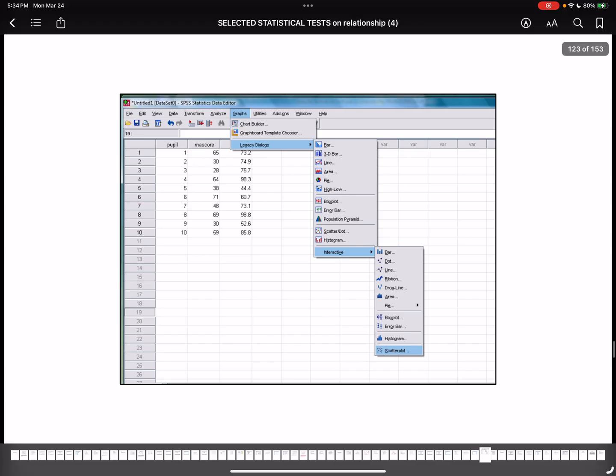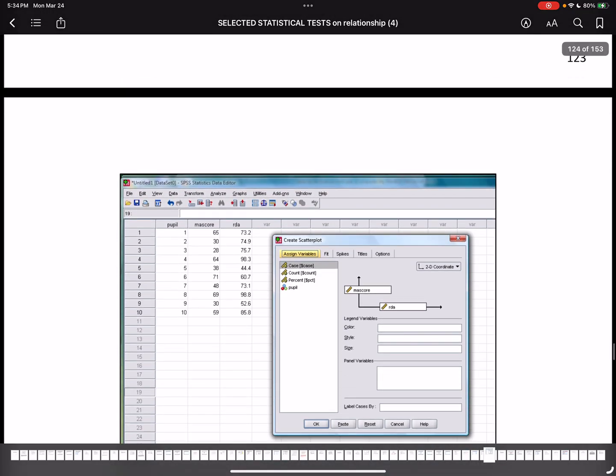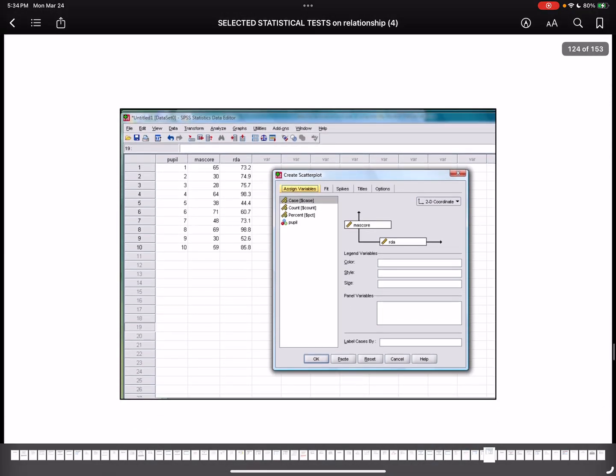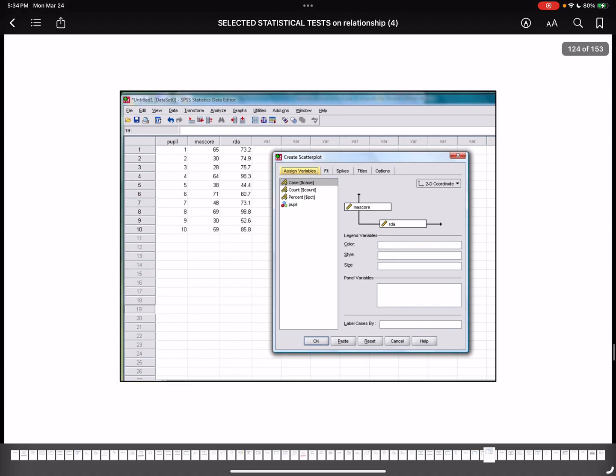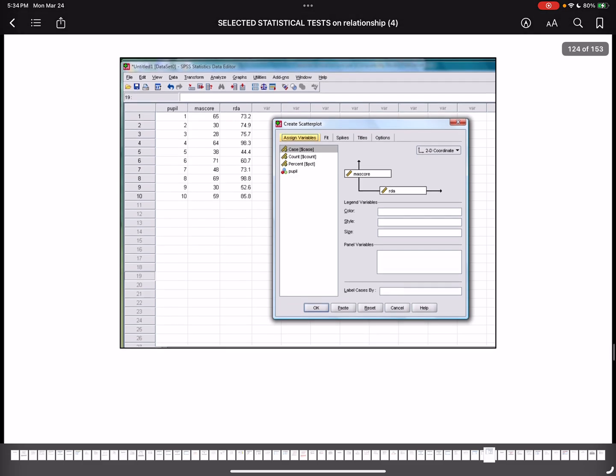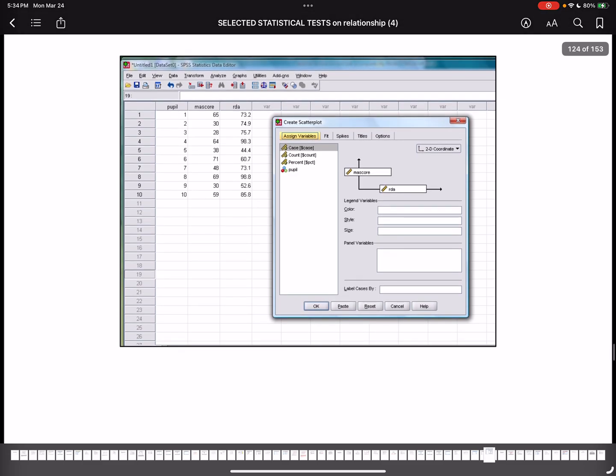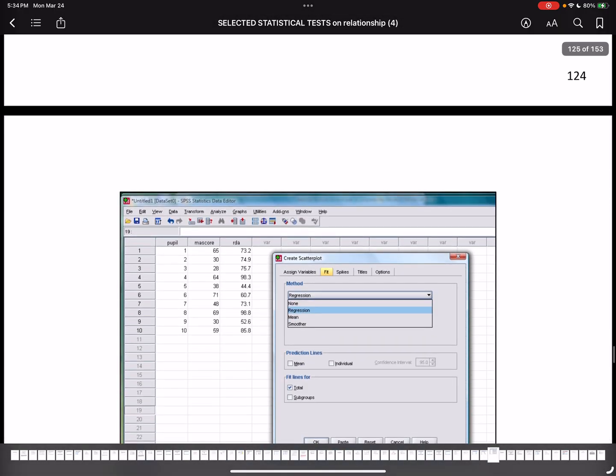Okay, next, graphs, legacy dialogs, or you can use the interactive scatter plot. It can create a case, count, or percent scatter plot analysis. And then you just put the different variables there. So this is a kind of 2D coordinate scatter plot.